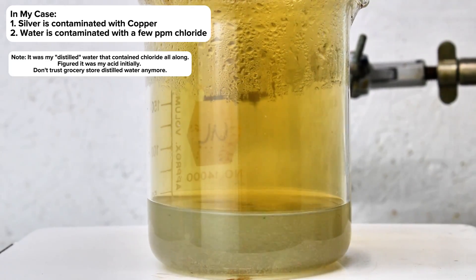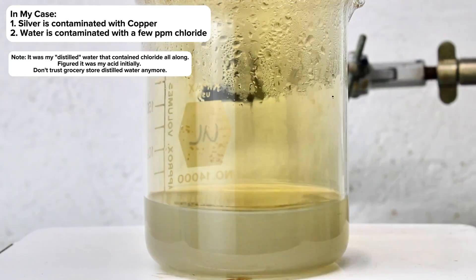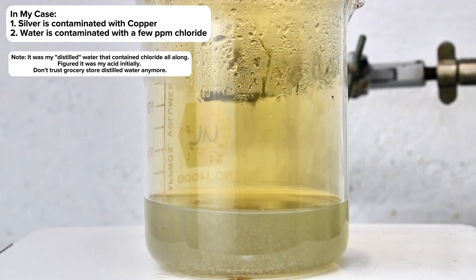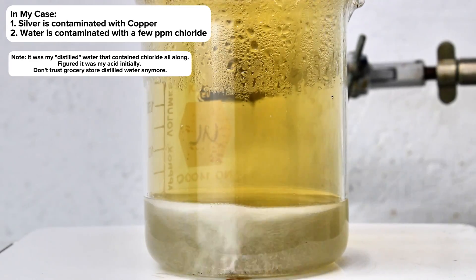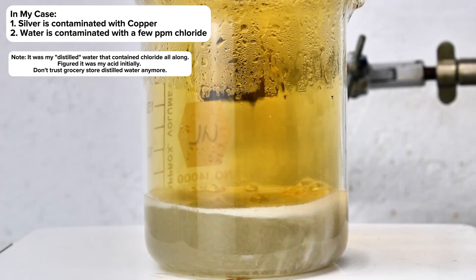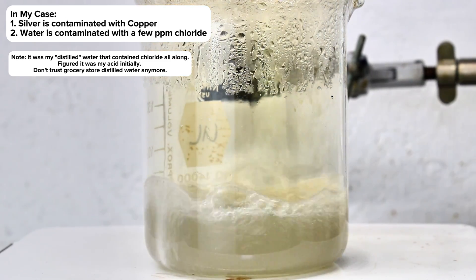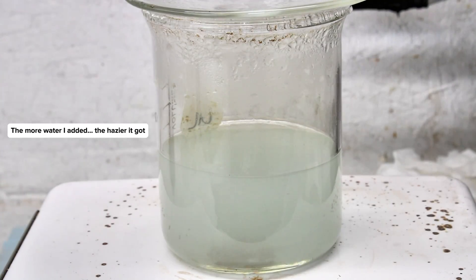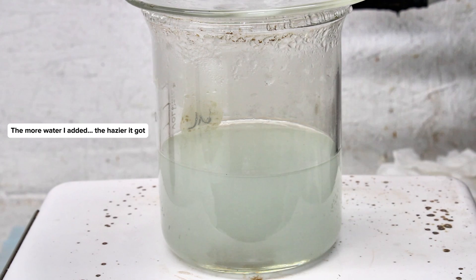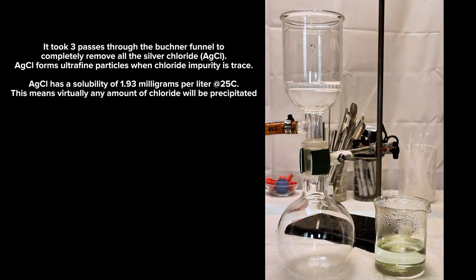Second, my nitric acid is homemade, and when I made what's left of this specific batch, I really made no effort to minimize chloride impurities. For most reactions, this isn't a problem as the impurity is so slight, but silver chloride in particular is so incredibly insoluble that even slight impurities will leave my silver nitrate solution somewhat hazy.